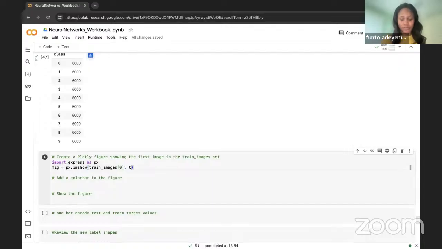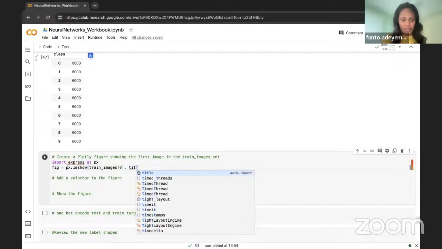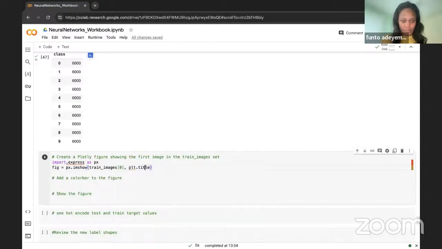Then title equals first image in train data. All right, so we can add the color, the update layout.